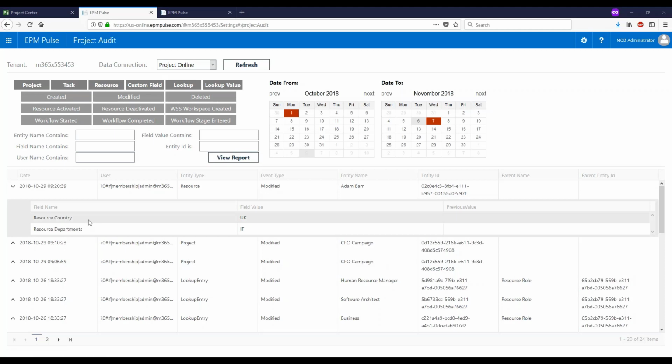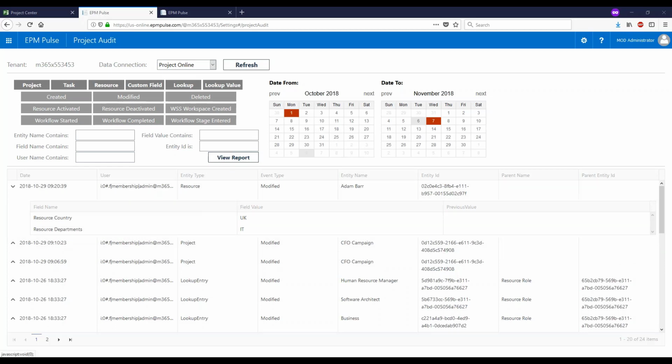In any case, the custom fields can be monitored, so it's not only about the project owner or any other fields. Any fields that are a part of the PWA configuration and can be seen for this entity, for the project, for a task, or for a resource, the changes will be tracked here.